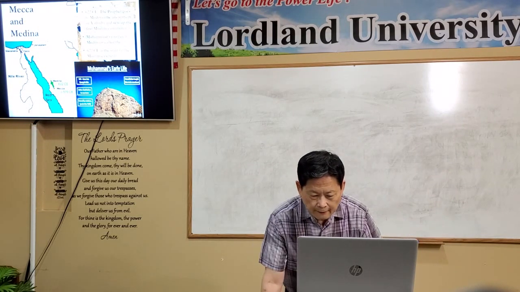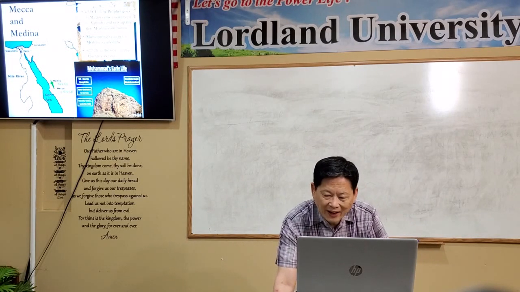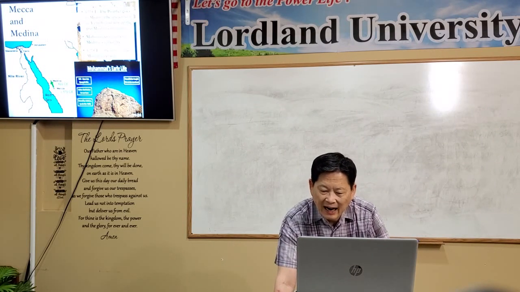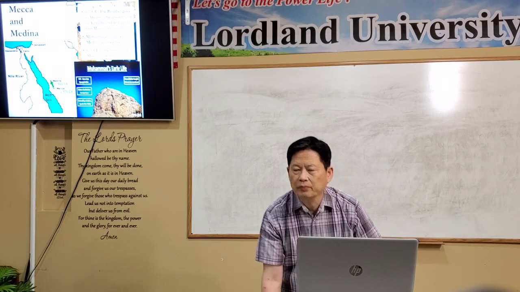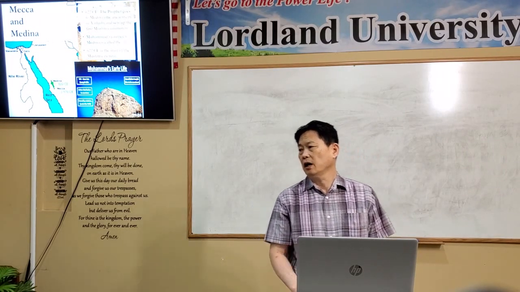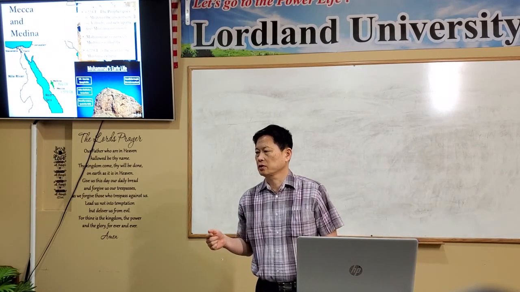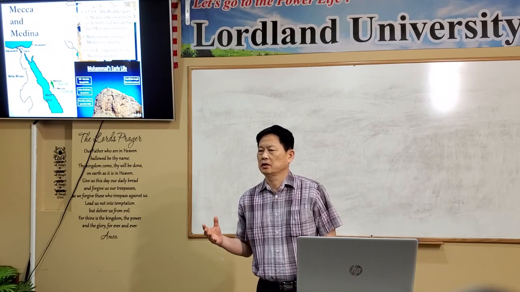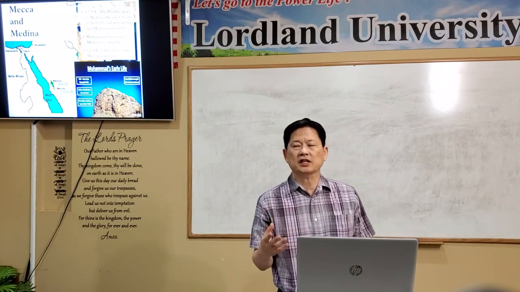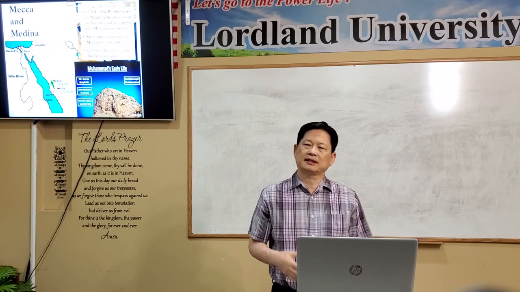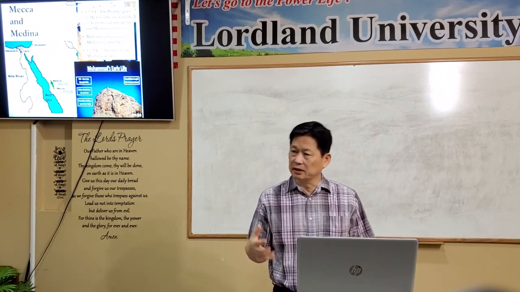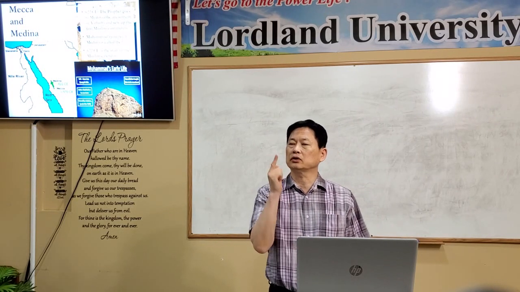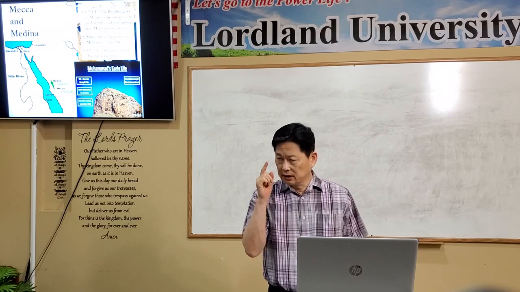Muhammad's early life: born in the Quraysh tribe in 570, but his father died before he was born. He was raised by his uncle Abu Talib and his grandfather. He became a merchant and a merchant manager, and his boss was his wife Khadija. Khadija was 15 years older than Muhammad. They had 4 daughters; however, 3 daughters died, and only 1 daughter survived after the death of Muhammad.